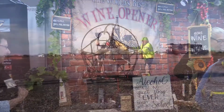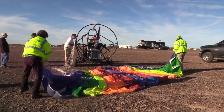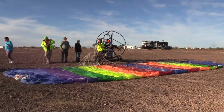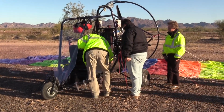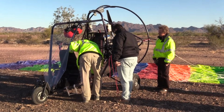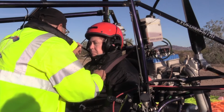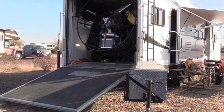And now, let's get back to Laurie's special treat. Max and his wife Diane have enjoyed the sport for quite a while. It involves a 400 to 500 square foot rectangular parachute. It has a 45 to 65 horsepower engine, often hauled around in a toy hauler or a towed trailer.